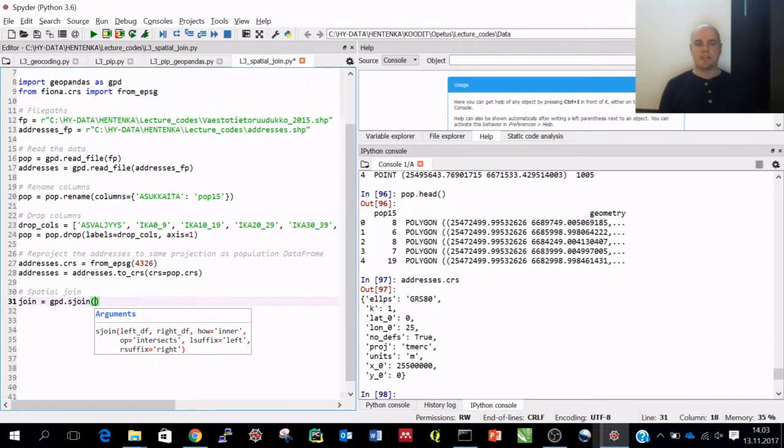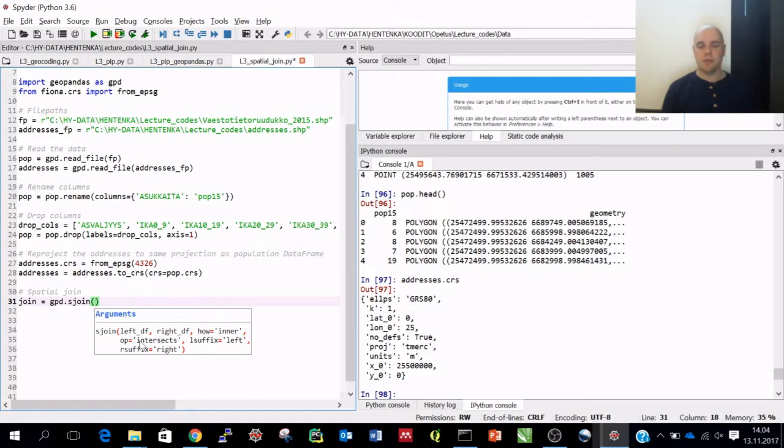So this is basically saying spatial join, and what we have here is the left DF, so left data frame, right data frame, and how we want to make it is an inner join, basically keeping only those records where we found the matching features, or if you have outer, then you will have all the features from both of the data frames, even though no matching features are found.